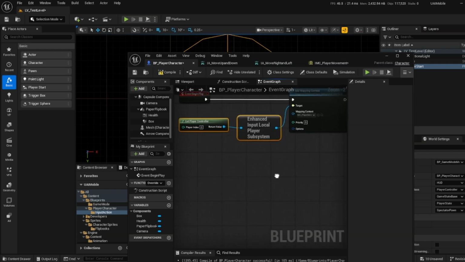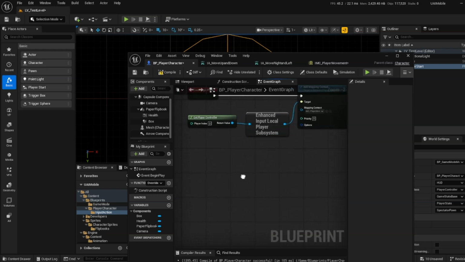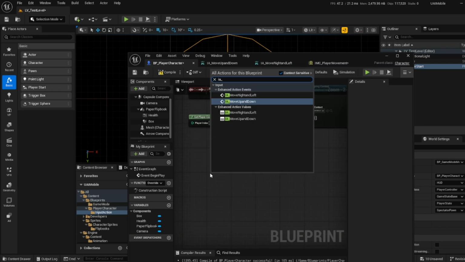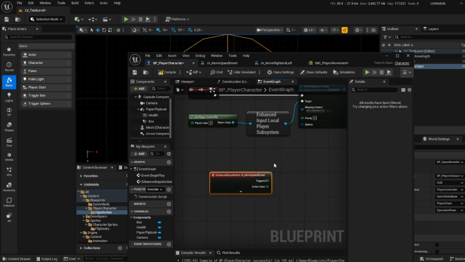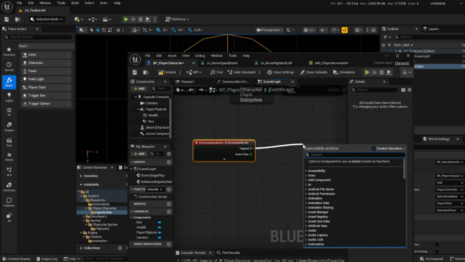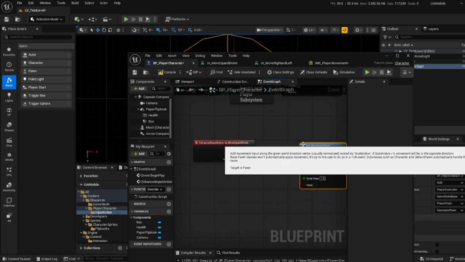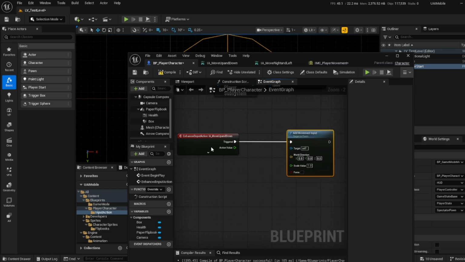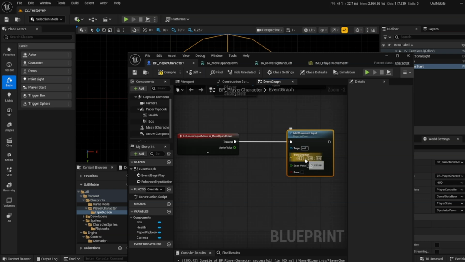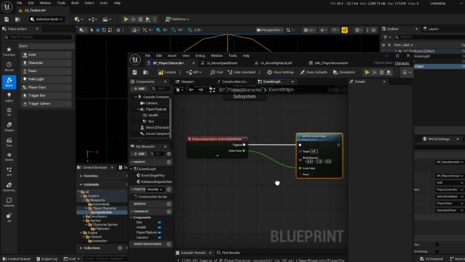We're going to then have to set up the actual movements, right? So what we're going to do is type IA underscore move up and down to start off with. And we're going to set this to an action value on that 1D setting to a move input. We're going to do that by dragging it here and going add movement input, like so. And of course, this is the Y axis. So we want value in Y to change by 1 and the scale amount by 1, like so.